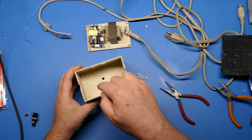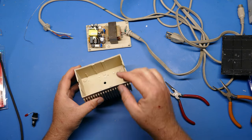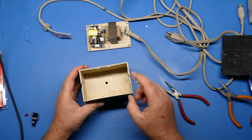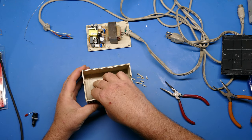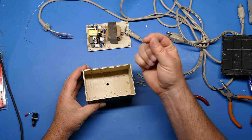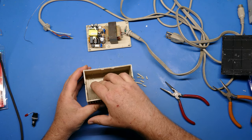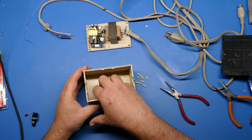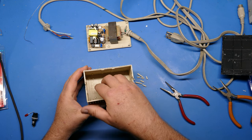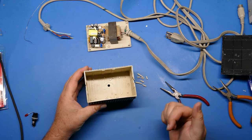Okay, those are gone. And my case is pretty rough down here. I have cleaned it up with soap and water, and the sticky stuff on the sides is gone. I used some isopropyl alcohol to get rid of that. But down on the bottom here, this is pretty rough. If yours is smooth, definitely this would be a great time to take some sandpaper, 150 grit or so, and just rough up down there to give something for the epoxy to adhere to. That'll make the connection, the bonding, a lot stronger if you take some sandpaper and rough it up.